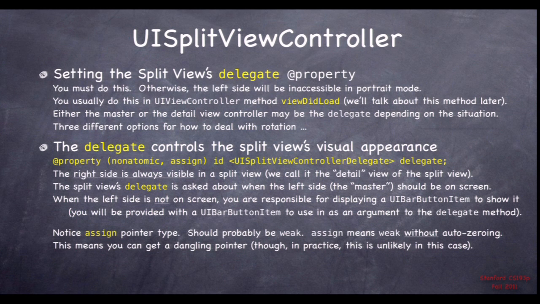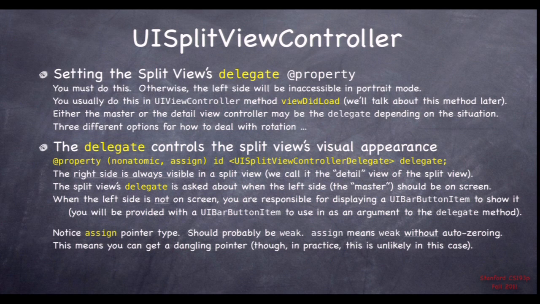You want to be slightly careful here. It's not likely to cause a problem for you, but you're not creating a strong pointer to the delegate, so if it got freed out of the heap, you could have a dangling pointer with assign, because it's not weak. Assign is like weak without the zeroing action. So be a little careful there.